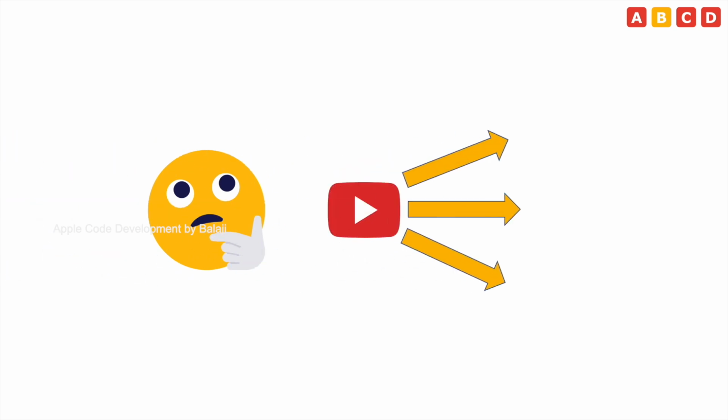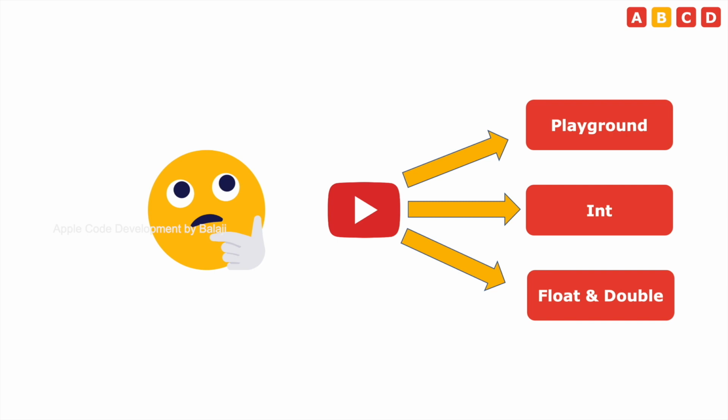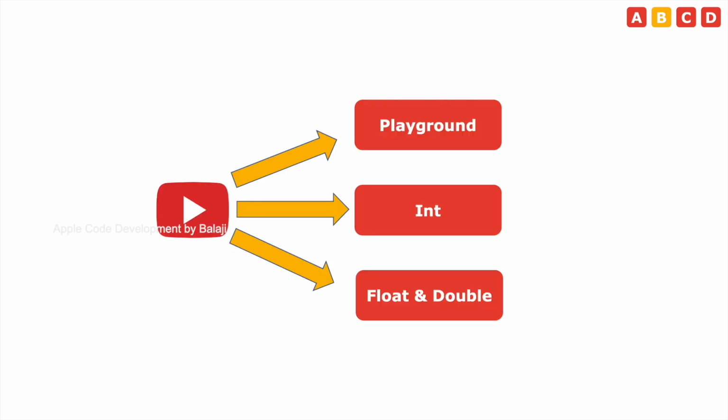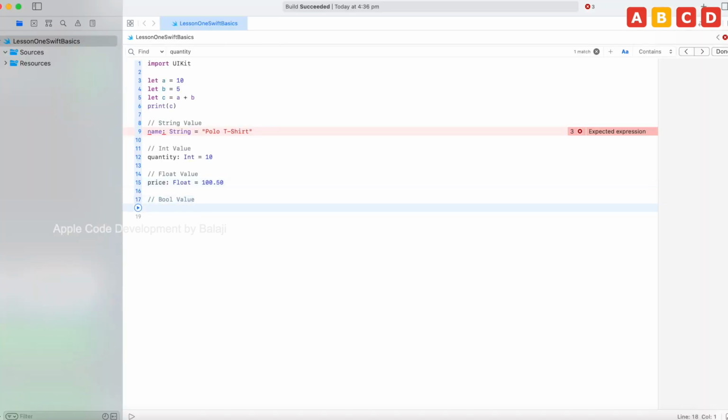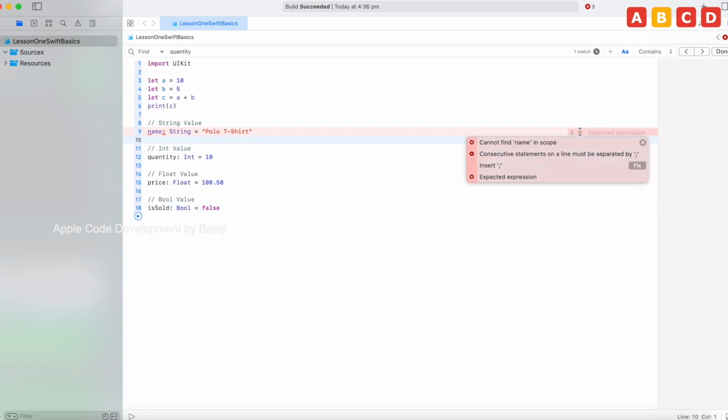You guys may think, why am I redirecting you to some other new videos to know playground, integer, float and double? As a beginner, you must know the things which I am covering in this video. But the redirection links are the detailed explanation of those topics. So based on your interest, you can check them out. Okay, let's come back to the data types. The sale status is declared as Bool like this. This is how the data types are handled in Swift. It's showing some errors, right? Don't worry, we will fix it in the next topic.